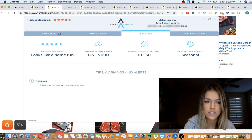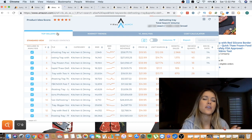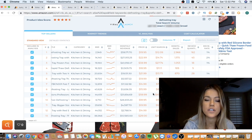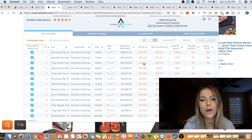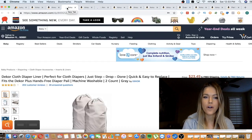This product appears to be seasonal. So again, there's nothing wrong with seasonal items if you time it correctly, and you can literally just have seasonal items throughout the year and do really well, but you have to be careful with that and really calculate it correctly. And as I am supposing, this is probably a summer item, but the market looks strong for this. So that would be something that you guys could look into doing. And look, there's one selling for $40,000 a month with 18 reviews for a $40 thing, and you can probably source this for like $10. And even if for $20 you get it to Amazon, you still have like $20 you're getting for profit, which is crazy.